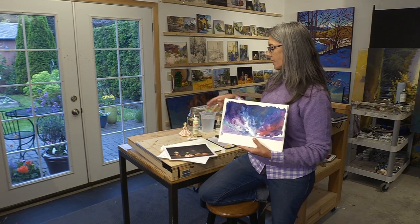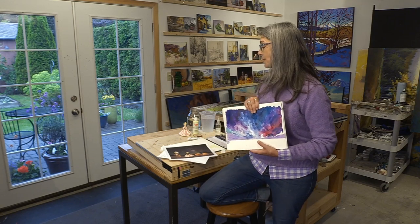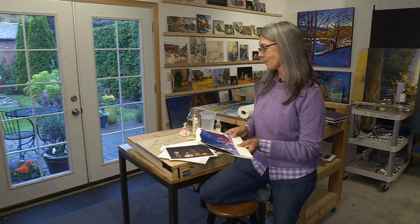But my concern with doing this is that I get the paper too wet, and I want to be able to move pretty quickly through the project for you guys. So after I do the background, I'm probably not going to go quite this wild. I'm going to let Kevin take the page in and dry it for us. So we'll take a little break for that.